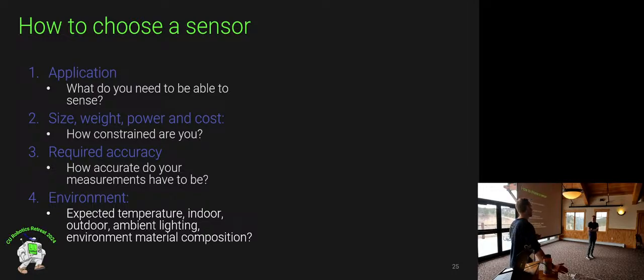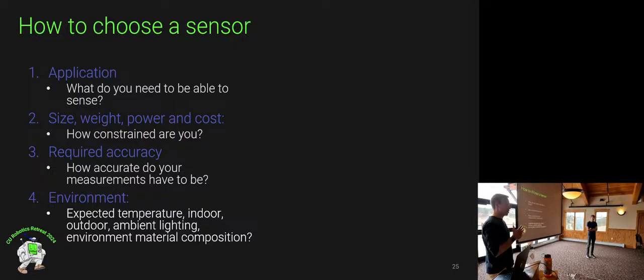Am I picking berries? Am I cutting lawns? What am I actually doing in this use case? Because that's also going to add to your cost. And you want to make sure you're getting the information that's relevant to the application at hand. You have to understand your size and weight constraints. Are you building an insect scale robot like Alex and I, where size, weight, and power is super important?